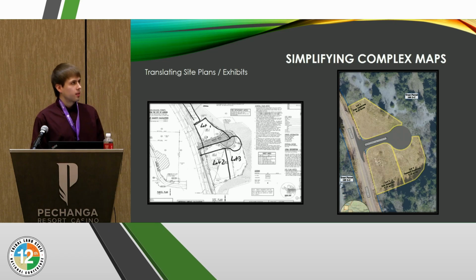In the simplifying complex maps area, the main thing that I do here is I translate site plans and exhibits into more legible maps. In particular for landowner meetings, when the landowners are deciding who is receiving which lot on a new subdivision that the tribe has approved to be built. We want to reduce the amount of confusion at these meetings, not create more questions. We want to answer them. There's already enough confusion as it is.